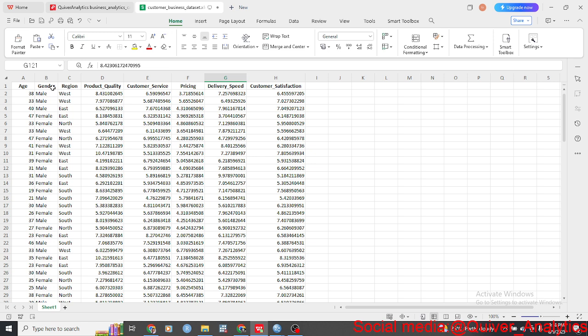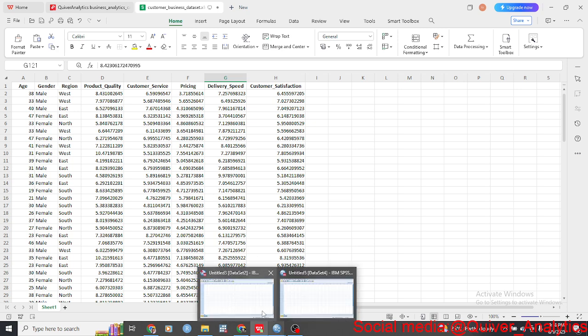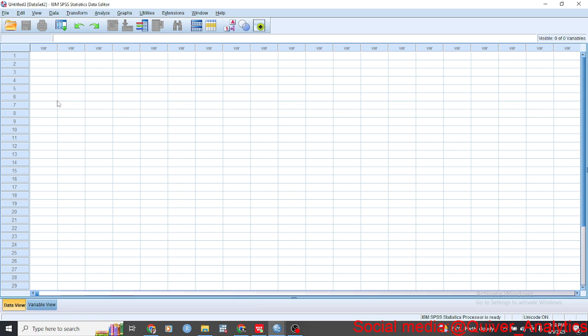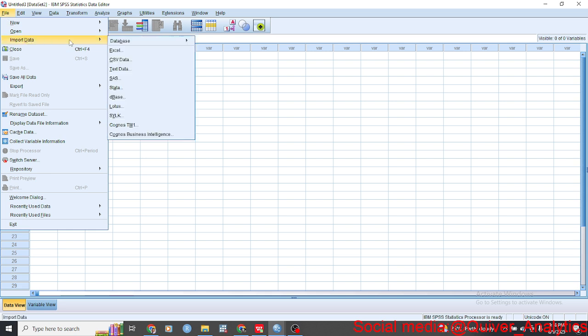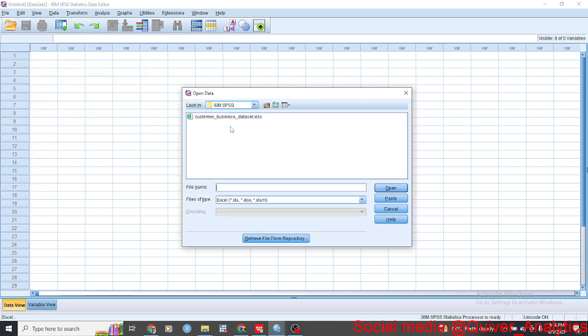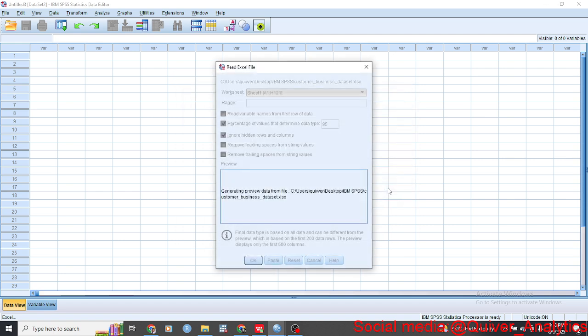Now we go straight to SPSS. I have it opened here already, and to bring in the Excel file into SPSS, we select File, Import Data, Excel. Here is the Excel. You can navigate to wherever your Excel file is on your PC, and then you open.